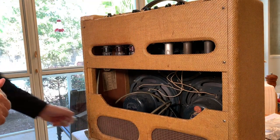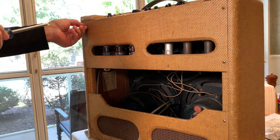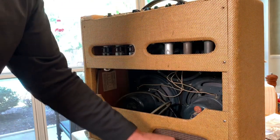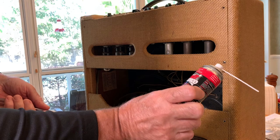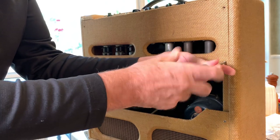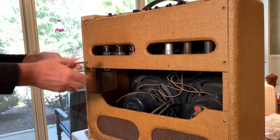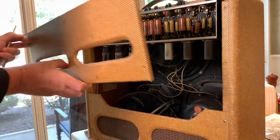All right, generally, there's a lot of simple things you can do. Retension the tube sockets, especially these old ones. Spray DeoxIT, this good old stuff, D100, spray that in the pots. Check for weak or cold solder joints and bad ground connections. Like I said, I don't know why, it's just that one input. I'm hoping it's just the pins on the V1 tube socket.